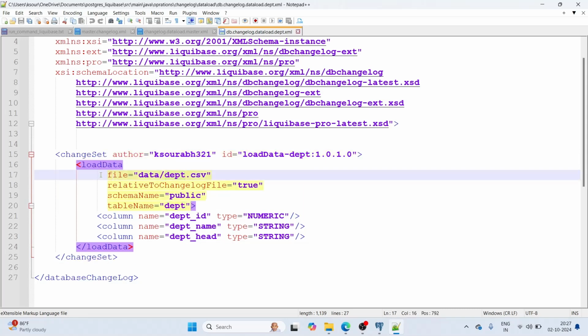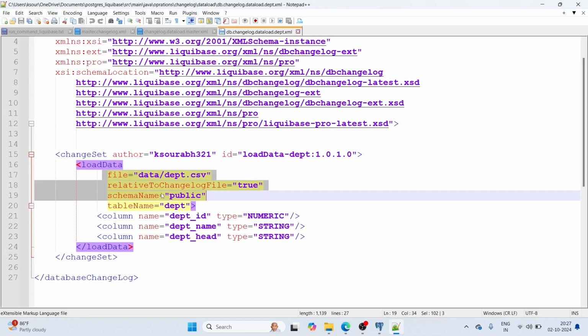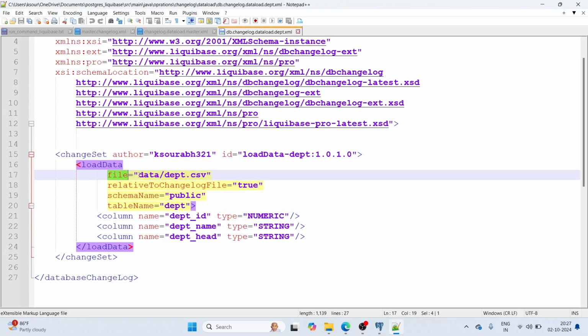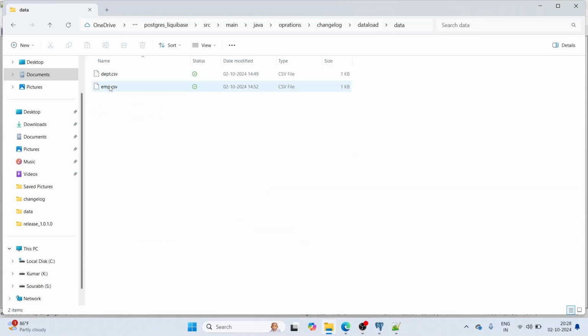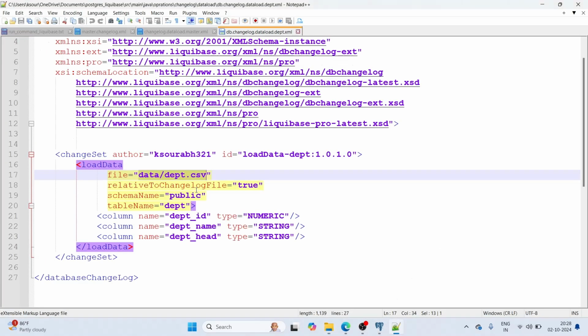Then you have to give some mandatory parameters, which is the file name, the file from which you want to load the data. That is in the data folder, department.csv. In the data folder I have kept both CSVs, department and employee. That one I'm calling here.